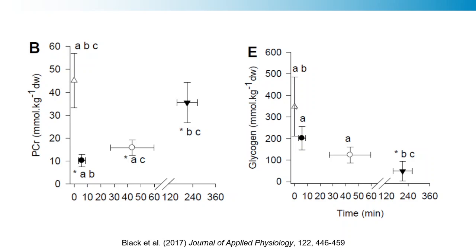Looking at glycogen responses: there is some glycogen depletion following severe intensity exercise due to carbohydrate metabolism requirements. There is more — but not significantly more — glycogen breakdown in the upper reaches of the heavy intensity domain. And then severe glycogen depletion following three hours of moderate intensity exercise. It's not entirely clear what causes task failure in heavy exercise; it's probably a combination of factors, possibly including glycogen depletion. You don't need to completely deplete glycogen stores for it to influence muscle functioning — the triadic glycogen stores and intramyofibrillar glycogen may also be depleted.